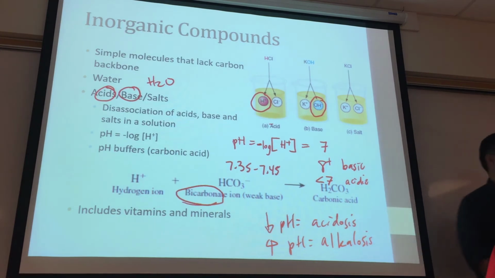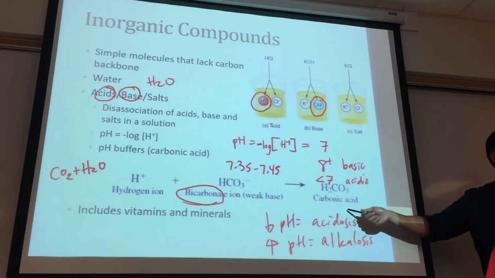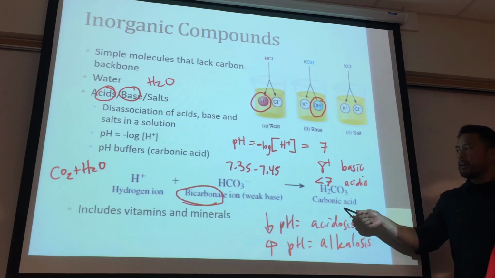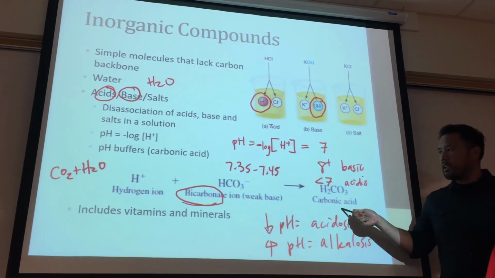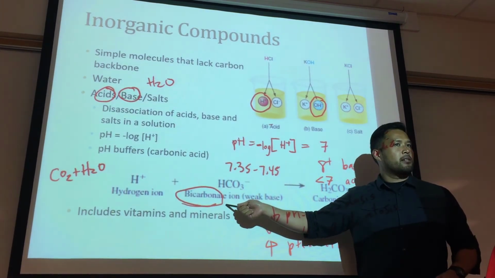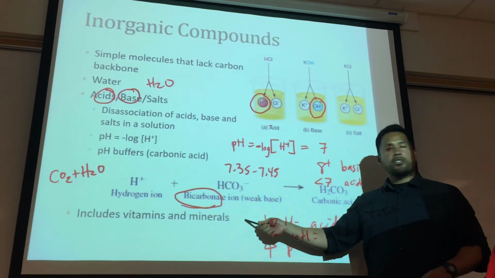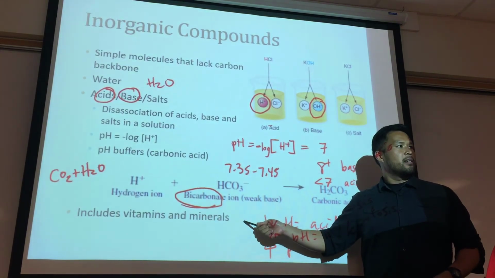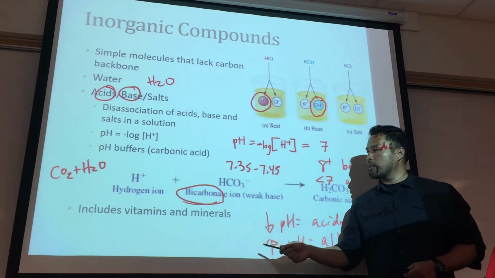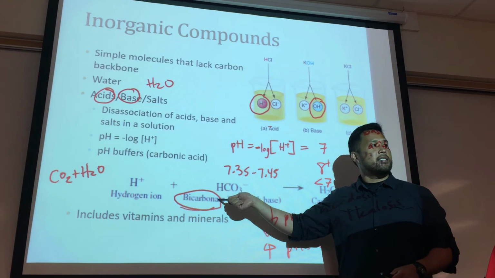It's carbonic acid. When you get CO2 plus water, it forms a weak acid known as carbonic acid. And that carbonic acid in water can dissociate into two ions, a hydrogen ion and a bicarbonate ion. That bicarbonate ion can attach to other hydrogen ions. So if you were to inject a little bit of acid into somebody's blood, those bicarbonate ions would attach to it to neutralize that acidity.